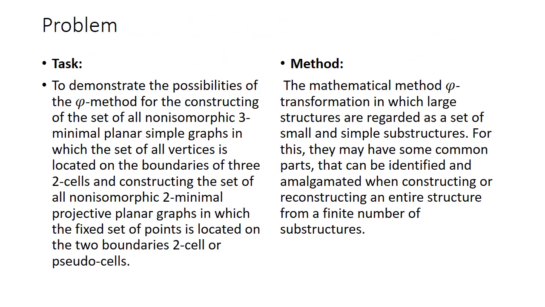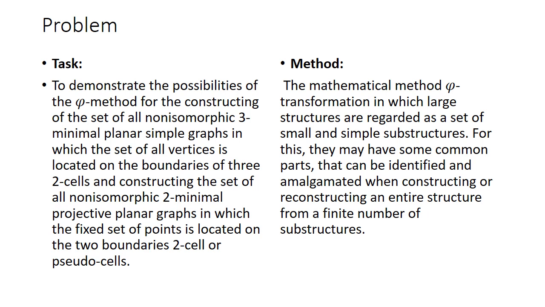Problem. Task. To demonstrate the possibilities of the phi method for constructing the set of all nonisomorphic 3 minimal planar simple graphs in which the set of all vertices is located on the boundaries of 3 true cells, and constructing the set of all nonisomorphic 2 minimal projective planar graphs in which the fixed set of points is located on the boundaries of 2 cells or pseudo cells. Method of solving.